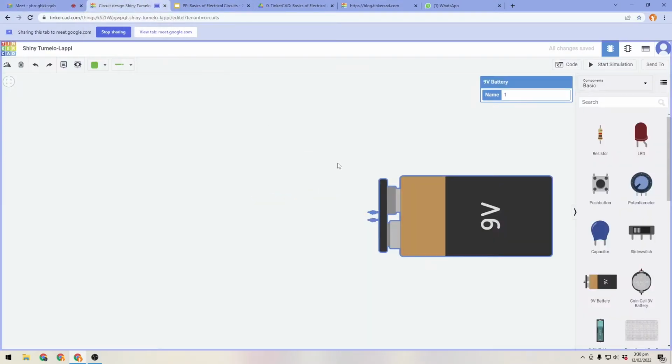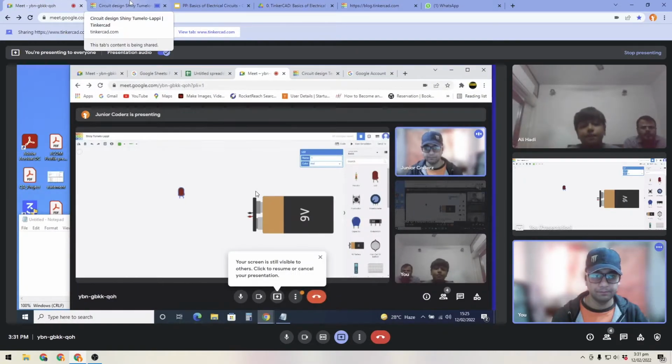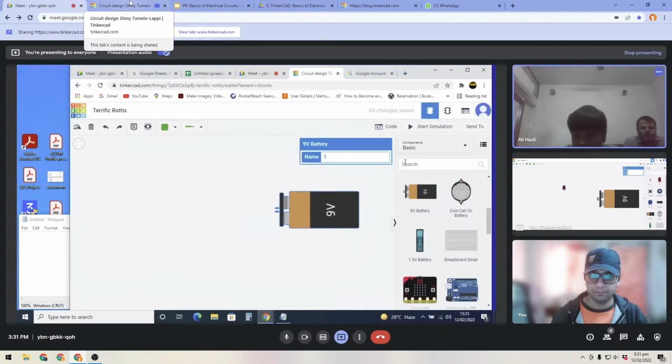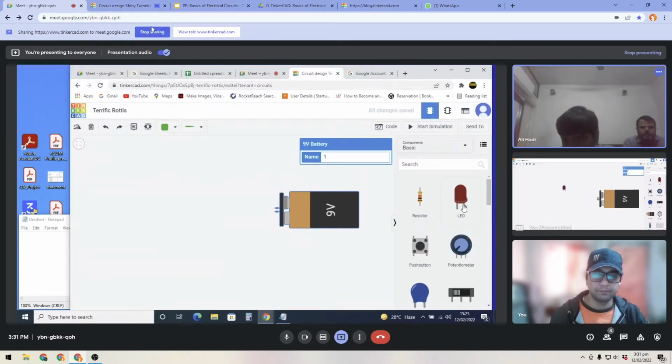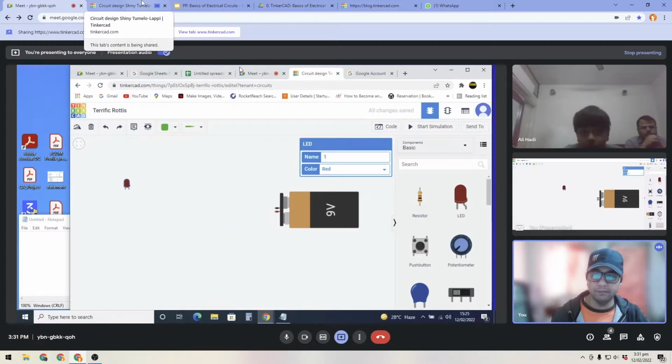Now you can see, Hadi, what we will do is that we have to attach an LED with this battery. So what we are going to do now is that we are going to get the LED on the top right corner of your screen. On the top right corner of your screen, put it over here like this. Okay, you have to go to the top because it will be at the top. Good job. Yes, put it on the, oh, very good job. Okay, so now come back to Google Meet again.